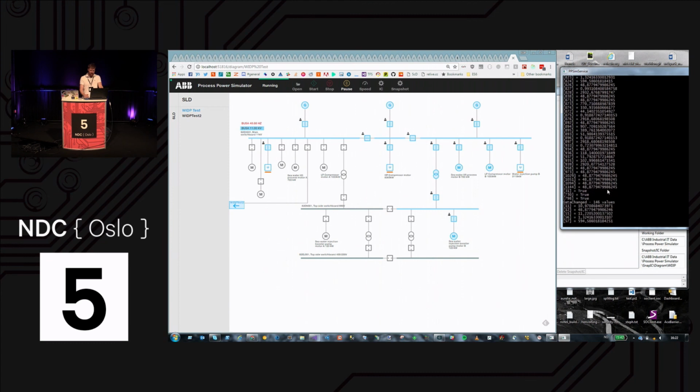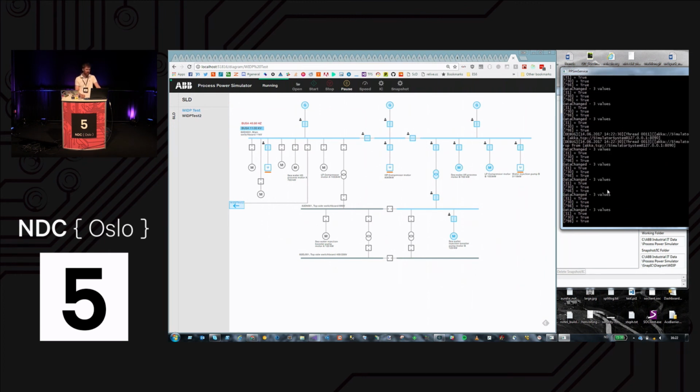So this then gets piped into the Akka system as messages, and then we do some things with the messages, and then we send them up via SignalR to our Redux, and then it gets rendered with React. So what this is really useful for is, for example, if you want to do training to see how a system will react to different user inputs, or for example, if you need to take out a generator for some planned maintenance, you can see what will happen if I just disconnect this generator on the spot.